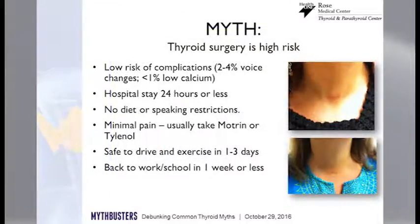What about the concern that thyroid surgery is risky or dangerous? In this day and age, most thyroid surgery is very, very low risk. Most thyroid surgery is done as outpatient procedures in hospitals or surgery centers through very small scars — about the width of two thumbs is a typical thyroid surgery scar. We don't have to restrict people's diets or activity, most people do not take narcotic pain medications after surgery, and we let people start driving and exercising as quickly as possible.